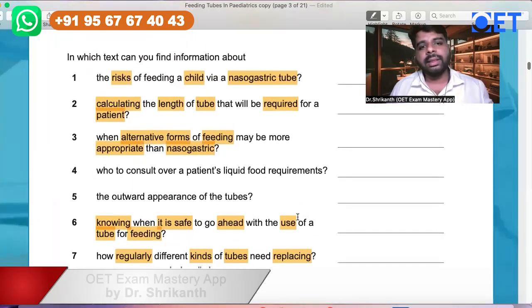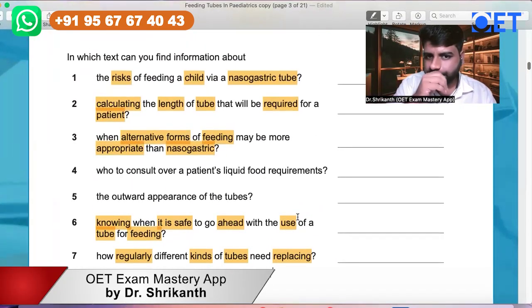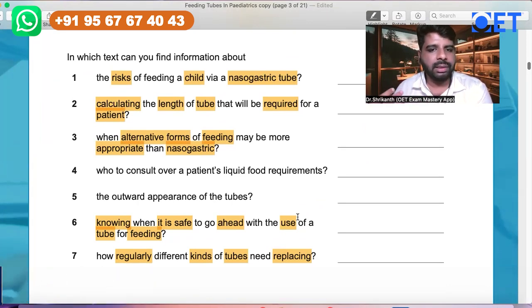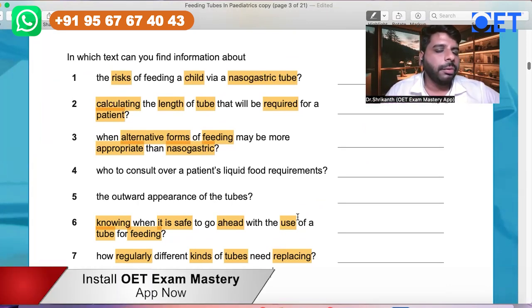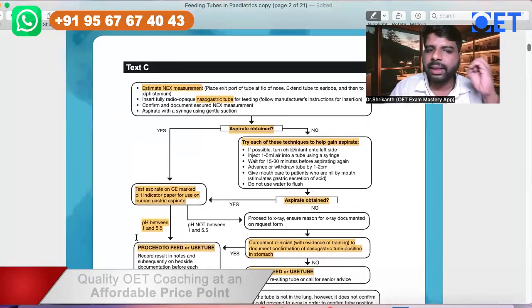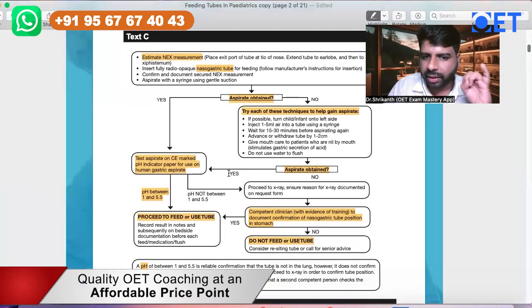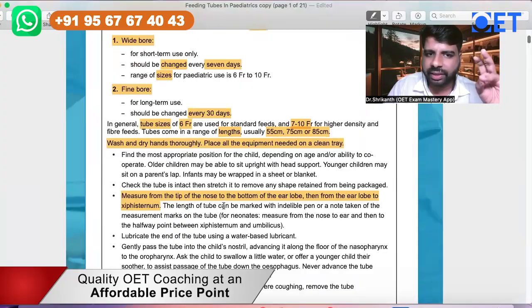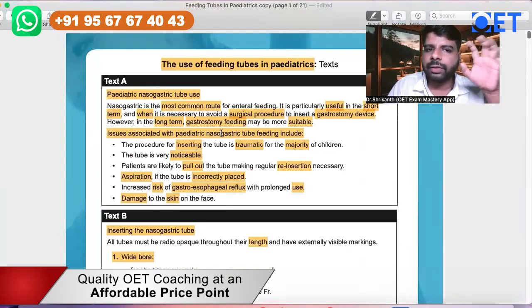Now you see, these are not specific questions. Some questions will be easy, some questions will not be very easy, and it will take some time. Slow and steady, only then will you be able to develop these skills. You should not expect everything to happen from day one itself. How many questions did we do? We did 5 questions over here. To do these 5 questions, we did some reading, right? We read a little bit of text C, a little bit of text B as well, and a little bit of text A.